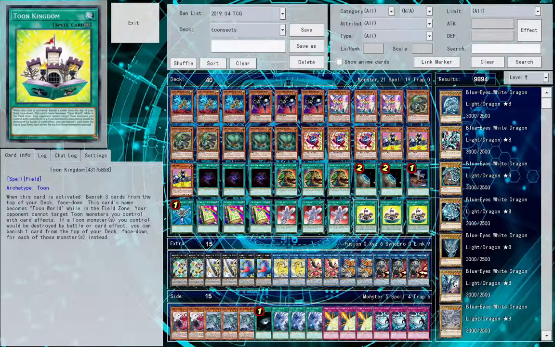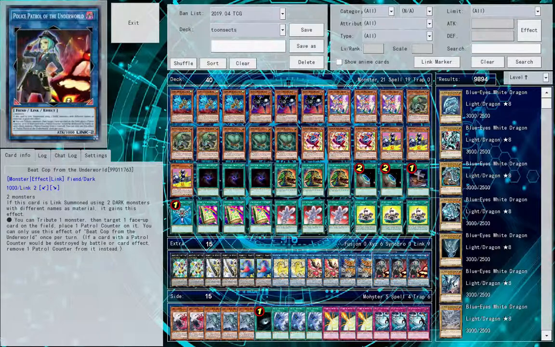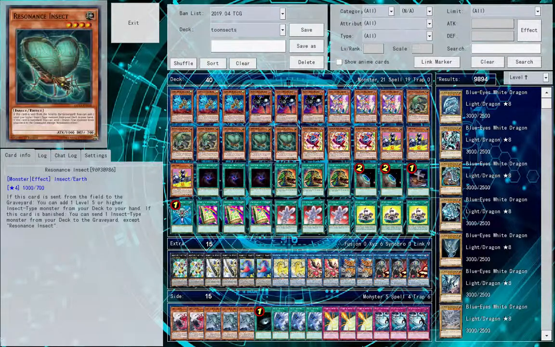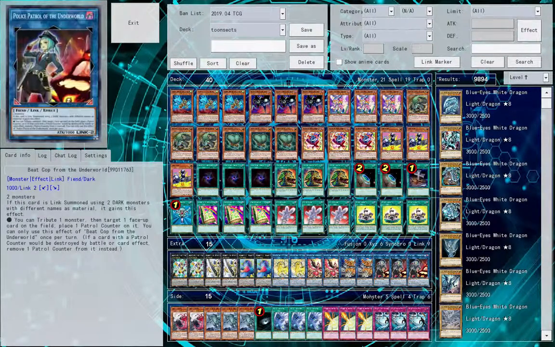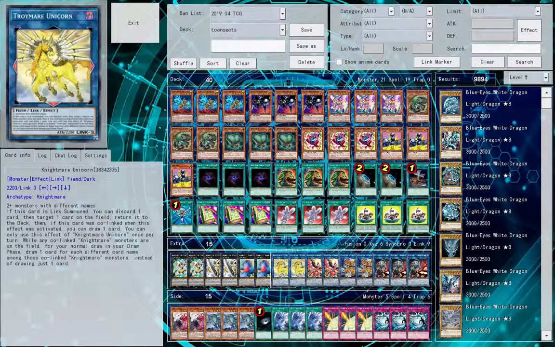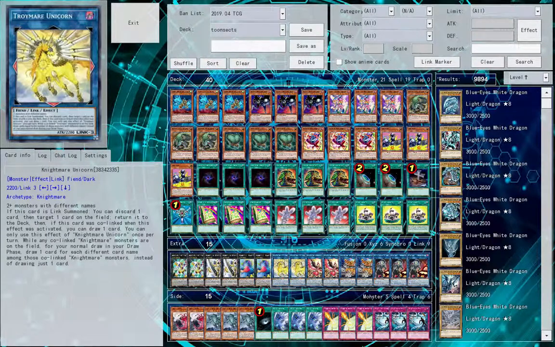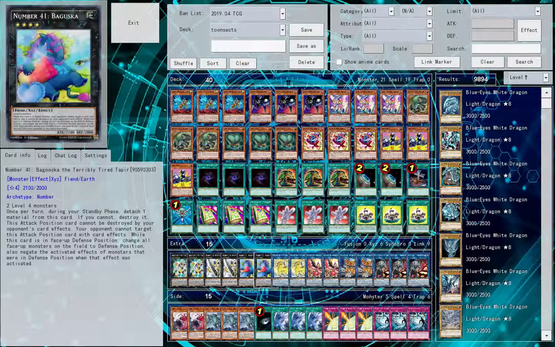So, yeah, pretty good. Now for the extra deck, again, not really much to say with it. We have Free Beat Cop just for the generic Link 2, so we can get another method of getting our Resonance Insect into the graveyard. 2 copies each of Cerberus, Phoenix, and Unicorn for those extra removal options, and because we are playing Extravagance, we do have to run multiple copies of everything just so we don't lose cards that would help us in whatever situations. 2 Bakuska. It is fairly easy to get level 4s on field with this, so it's a good little stall tactic if you need it.